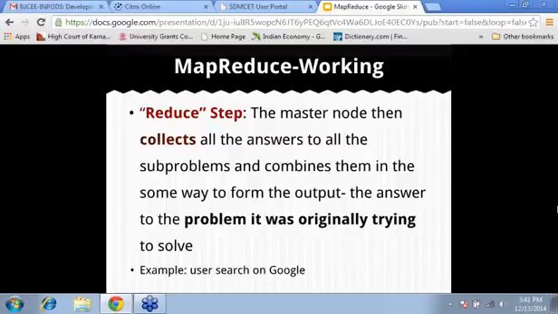So whenever you search something, Google gives you a first page result, and it also says it took some 0.91 seconds. What it actually means is, you give me a job, I sent it to many of my machines, they returned me the answer, and it took about 0.91 seconds to do this. So each of the pages which you see after the first page might have come from different worker nodes. So this is exactly what happens. The reduce step is one in which you get results back from your worker nodes.